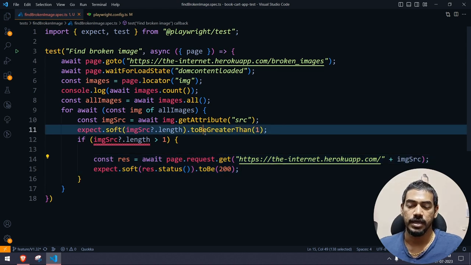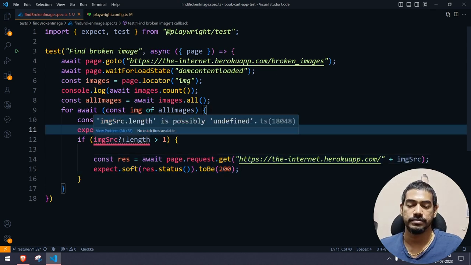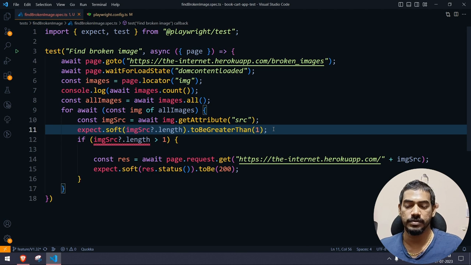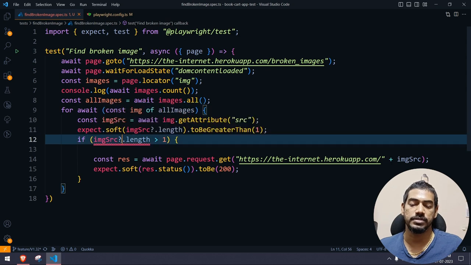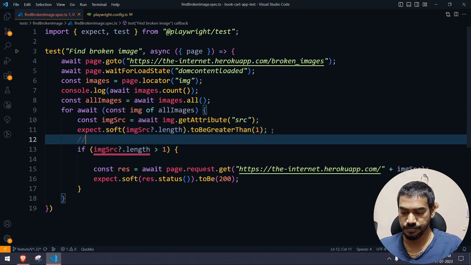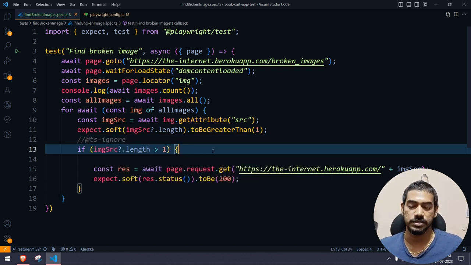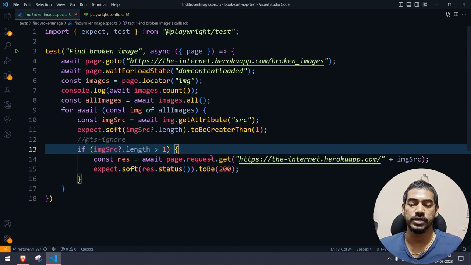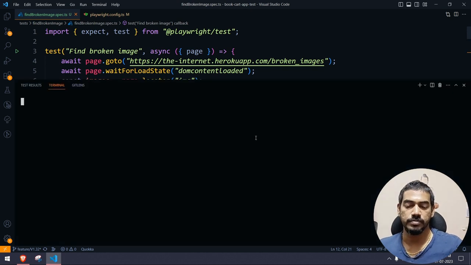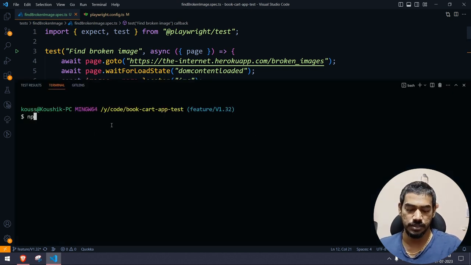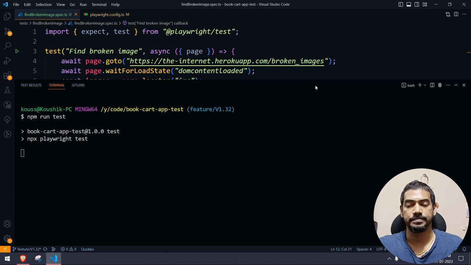And here it says undefined, but we know that this might not be undefined. Since we have this, it's still giving us null, so we'll just add the type ts ignore. This is your TypeScript compiler, it does these things, but you can just ignore this. Okay, now let's go and run this. I'm going to bring up my terminal and say npm run test. I have only this file in my config file, so it should work fine.